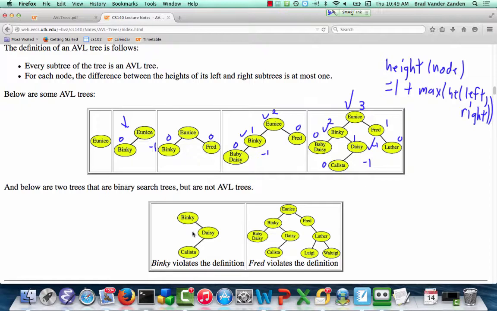Okay. So here, we're working at the bottom. Okay, Daisy is okay, but if we look at Binky's two subtrees, its left subtree is non-existent, so has a height of -1. Its right subtree has a height of 1, so that's a difference of more than 1.